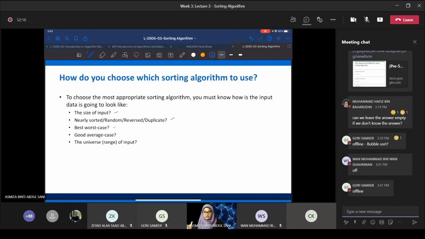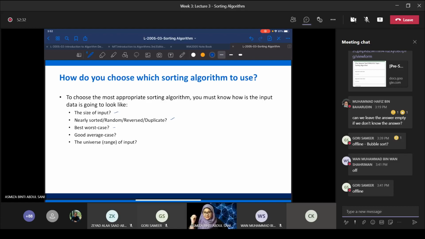Of course, you will know the worst case running time complexity for the algorithm. But for example, I did mention the bubble sort.